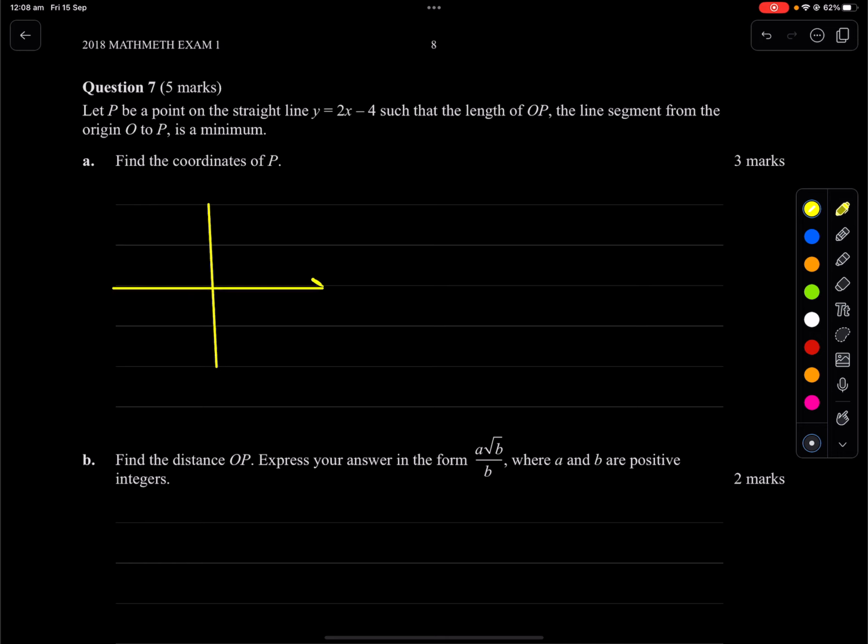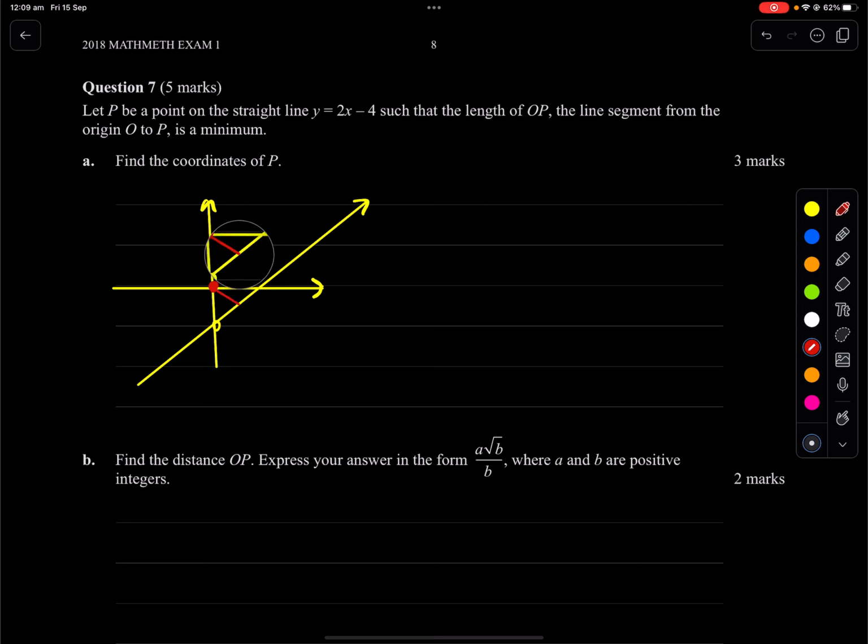There are many ways you can do this, but I like to draw an axis. The graph has an axis into 0 and it's positive, so it's going like this. Really think about it. The minimum means the least distance. So this is O right here. If it's over here, look at the distance, it's very long. But when you go a little bit, it shortens and shortens, but we want the least.